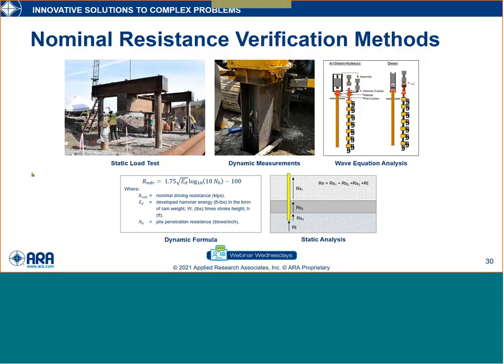Probably everybody who has some familiarity with testing would say you obviously should place most credence with the static load test. That may be true if it's done correctly according to the ASTM standard procedures, and more importantly, interpreted correctly. However, the purpose of this slide is that with all 5 of these, it is imperative that the specification specifically identify what is the basis of acceptance for the final pile. You say, well, doesn't it always? Most often it does not.